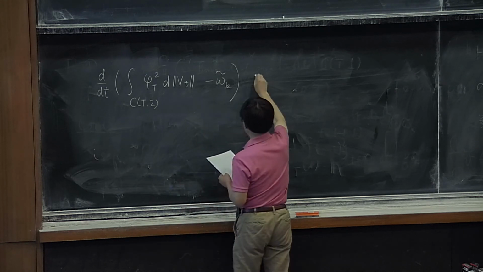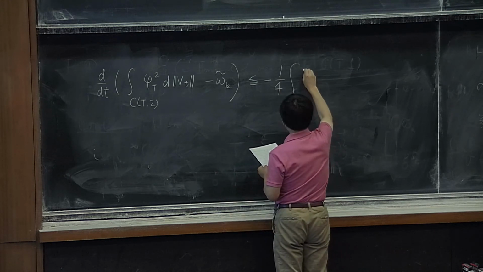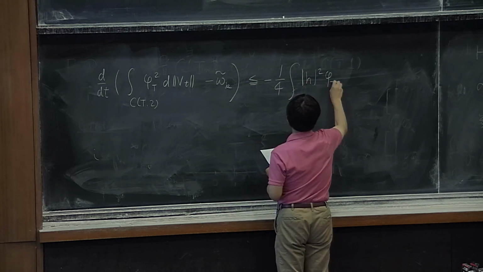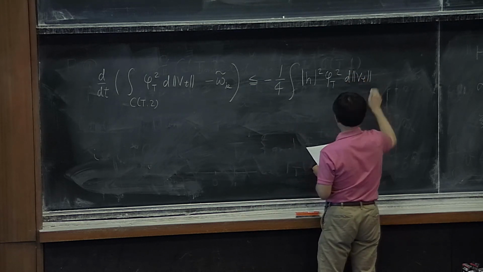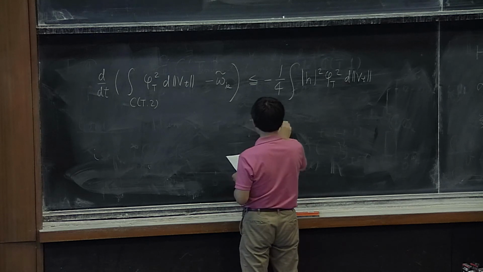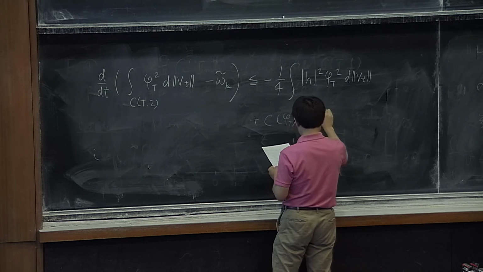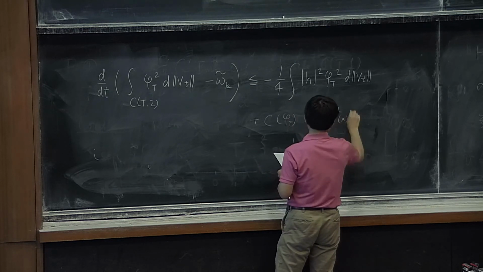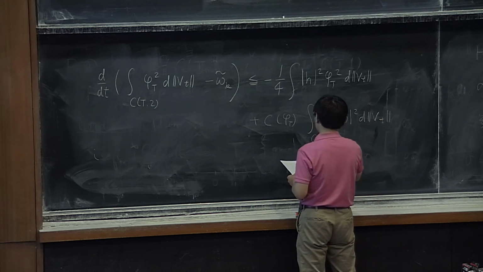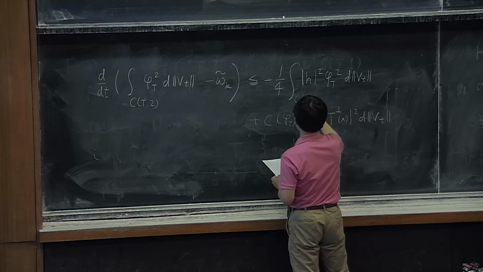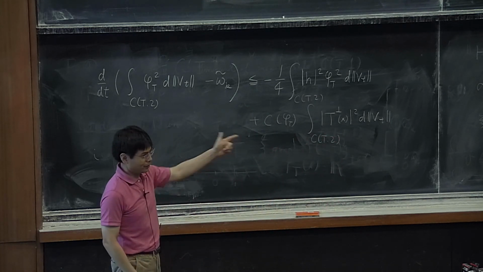This time difference is less than or equal to minus 1/4 h squared phi t squared dBt, plus a constant, which depends on phi t, times t perp x squared. Surprisingly, it's really the same computation, though you need to do a bit of it. You see the complete analogy, right?